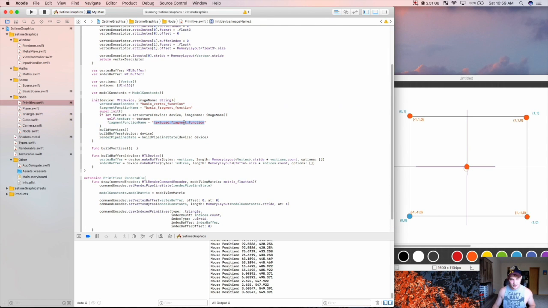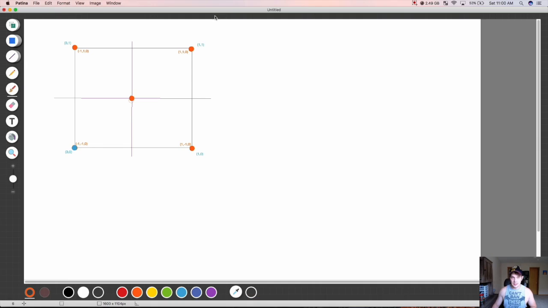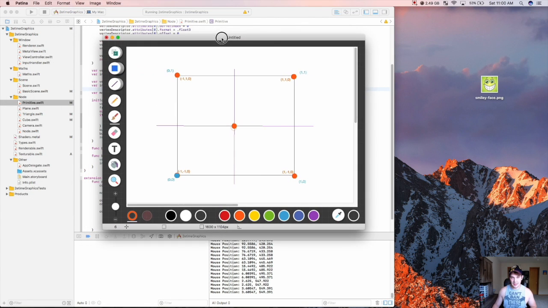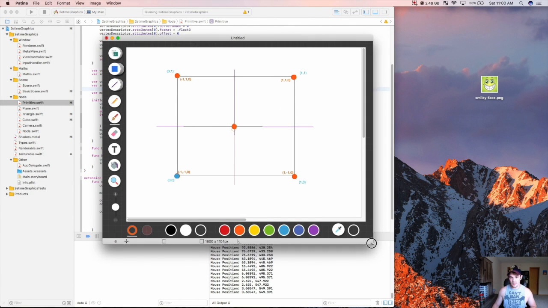So now we have our textured fragment function. We'll need to make that. One thing also that we need is a sampler. So what a sampler does is, let's go to Patina. So say we're on the GPU and we have this plane, right? And we've put all the vertices where we want them because we used our vertex shader. Now what our sample function will do is we'll say this right here, this guy is our texture, okay?